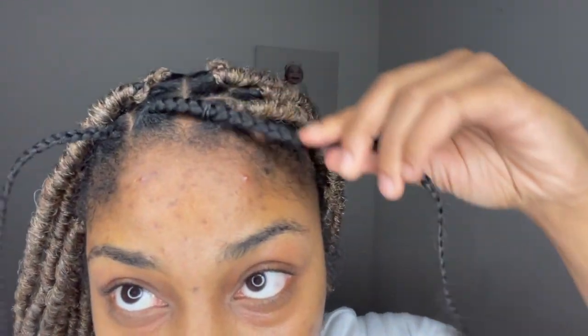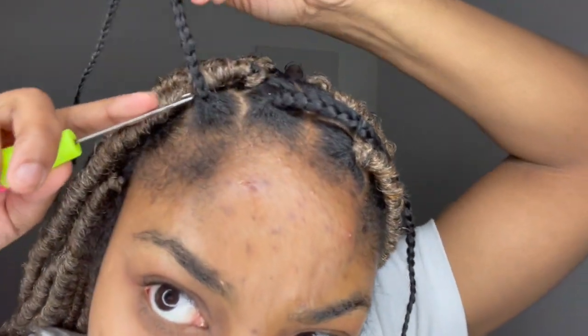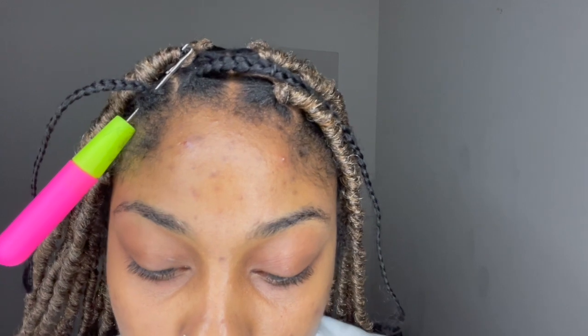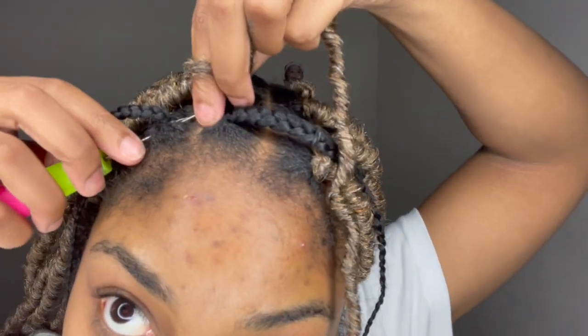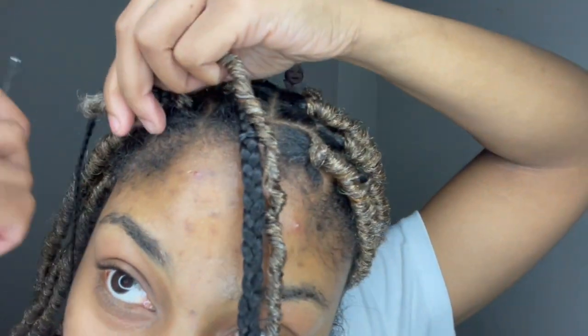So I'm gonna show you guys again. Excuse them edges. Go in. Take it. Open it up. Put your finger through it. Your ring finger is the easiest if you're right-handed. Ring finger through. Thumb and ring finger. Put it in there, clamp it, pull it through.